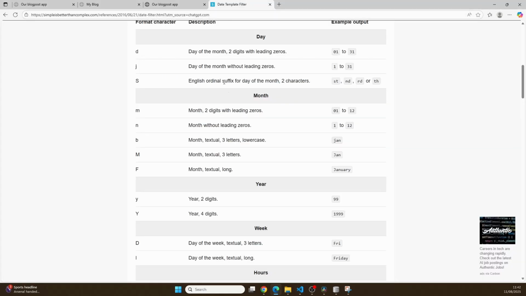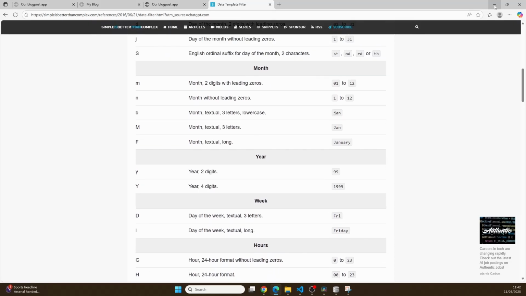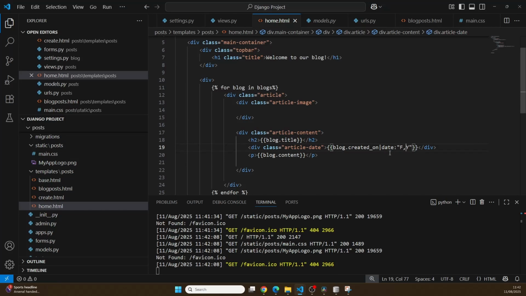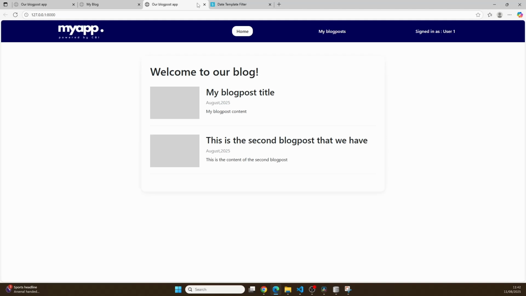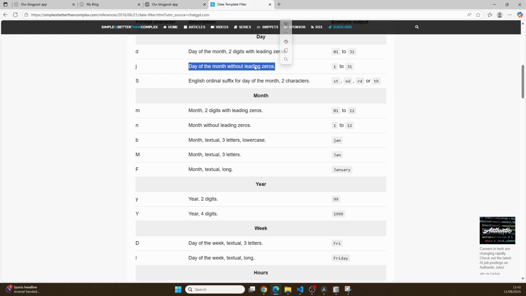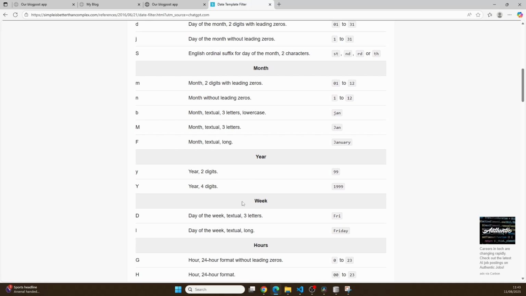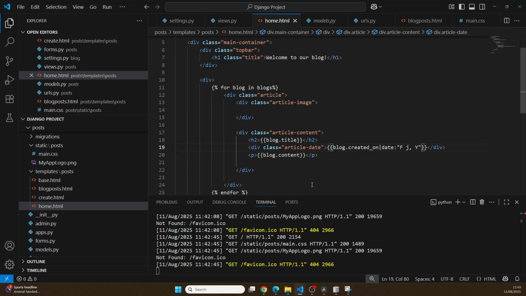So of course I will leave this in the description because you can just use these letters to construct the way that you want your dates to look. But in my case, I am going to be using, first of all, the capital F. Then I'm going to do a J, and then we do a comma and a space and the year. And that will look like this, where we have August, then the day, and then the year, because that is enough for me. And you can also see right here that indeed corresponds to the day of the month without the leading zeros, the month in a long format, and then the year with 4 digits. So that is now looking nicely.